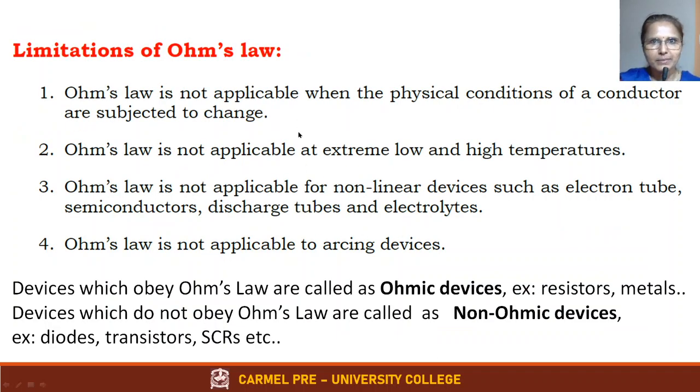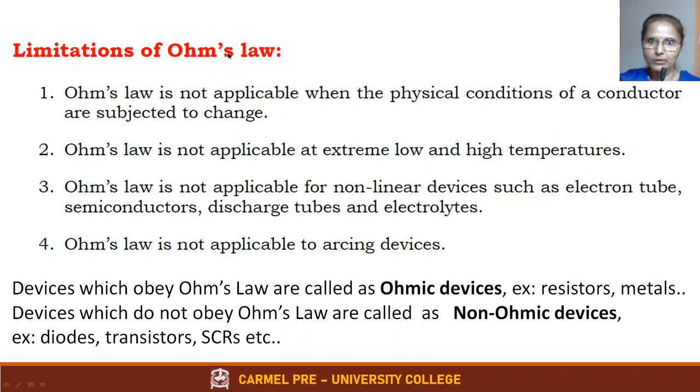Next, there are certain limitations of Ohm's law. In the statement of Ohm's law itself, it says that it holds only under constant physical conditions, with temperature remaining constant. So what are the limitations? It is not applicable when the physical conditions of a conductor are subjected to change. You cannot apply it anywhere and everywhere. It is also not applicable at low and high temperatures, and not applicable for non-linear devices such as electron tubes, semiconductors, discharge tubes, electrolytes, and arcing devices. All these are the restrictions for Ohm's law.